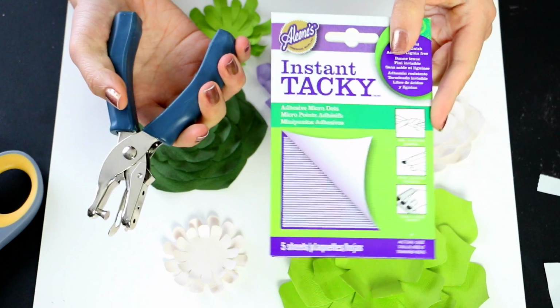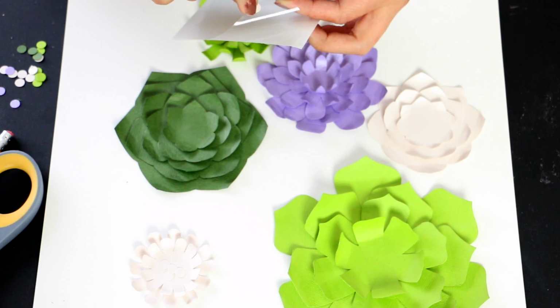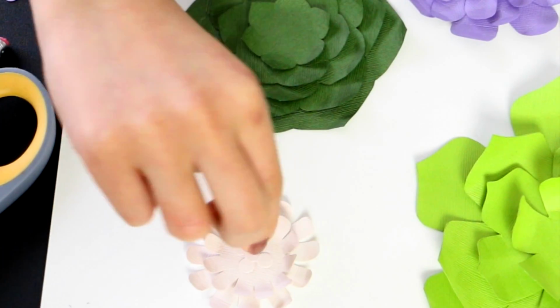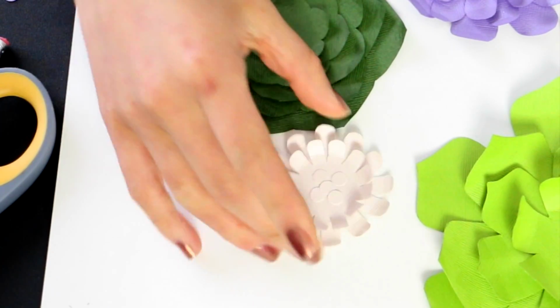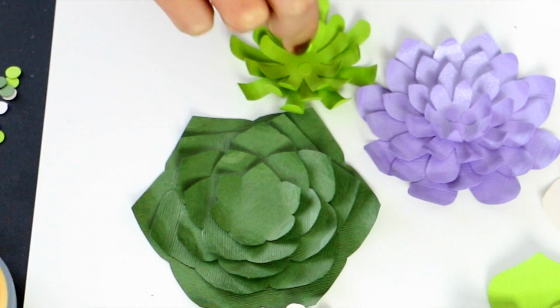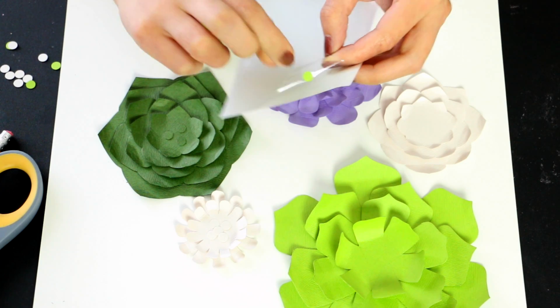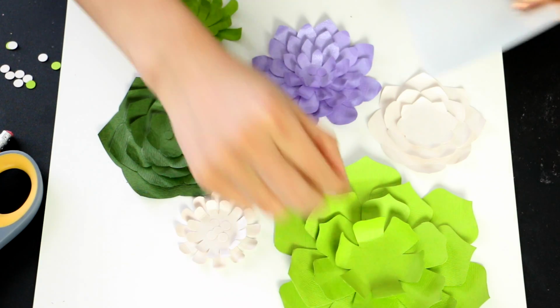After that, I decided that the centers of my succulents still looked kind of empty, and I was too lazy to go do the whole stencil process again, so I punched a few holes out of matching cardstock and used tiny little adhesive dots to adhere them to my succulents. And the larger ones still ended up looking kind of bizarre, so later on I did end up adding a few more layers to them.